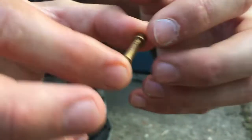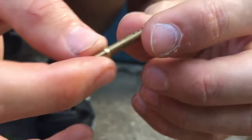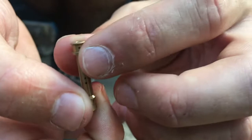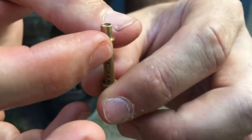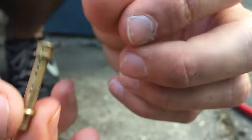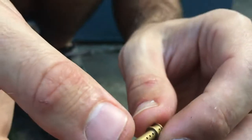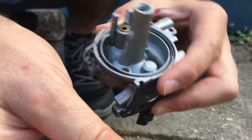This thing is called the jet. You can see there it's got a bunch of little holes in it. Yeah, your gas goes through those holes. But this has to be really clear so that it doesn't get blocked up and stop fuel getting past. It might be the gasket or it might be the jet. So it could be either of those things. So we're going to try to get a spare of both. Yeah, we're going to have a look at both of them.